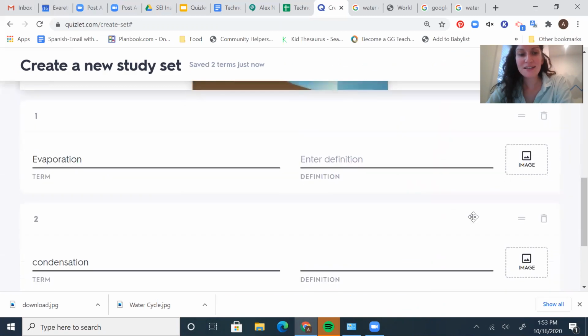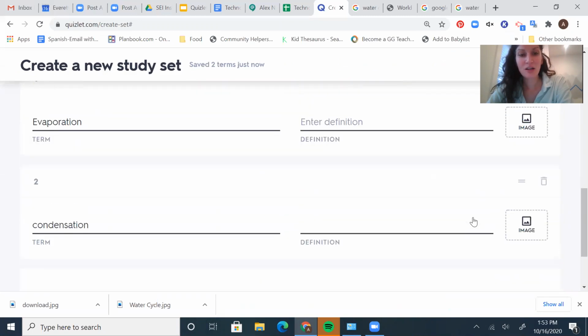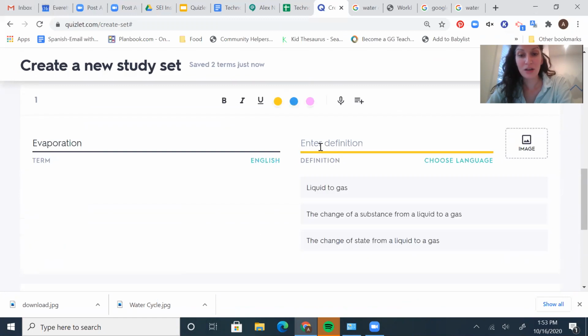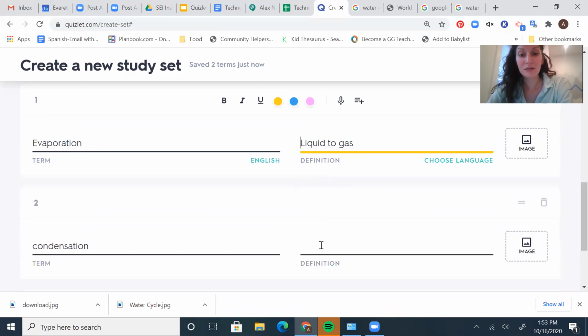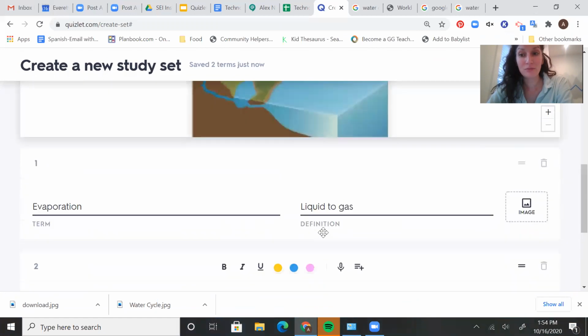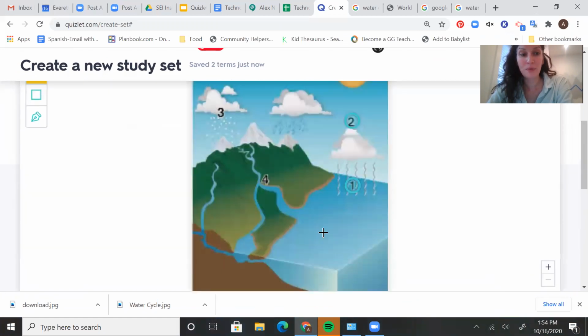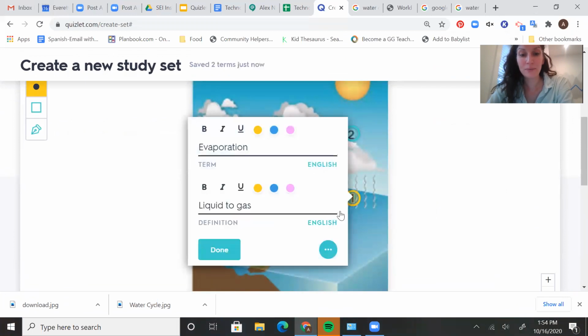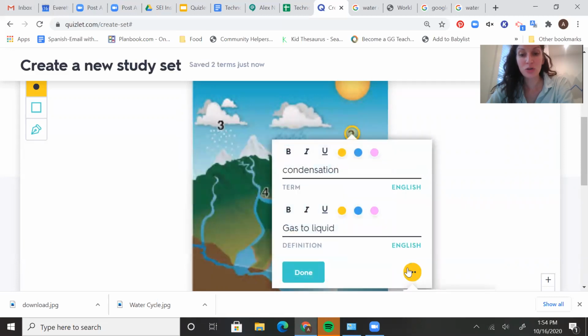Okay, and you're going to see that these are appearing below. You can also add definitions that automatically populate. Okay, so you could either do this with points. I'm going to actually remove these and I'm going to show you what it looks like to do it with a rectangle.